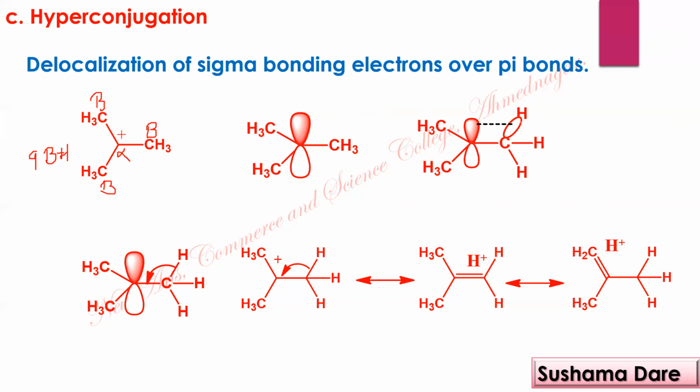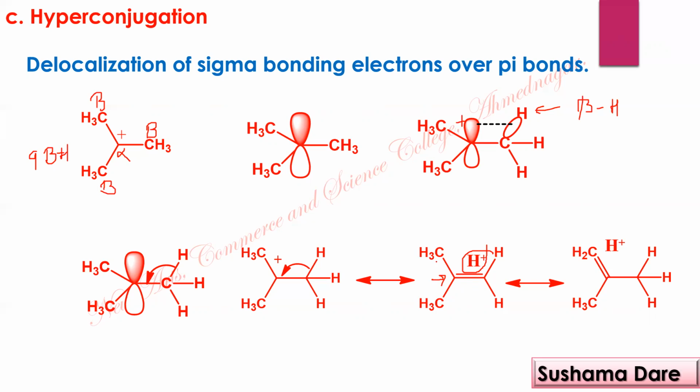You can see here this proton is the beta hydrogen. This beta hydrogen takes part in the stabilization of the carbocation. There is a positive charge on this carbon, so this is the empty orbital. This hydrogen, as you can see in this structure, is removed as an H+ ion. If it is removed as an H+ ion, then it forms a double bond here, and this is H+. So the charge which was initially present on this carbon is now on the hydrogen atom.